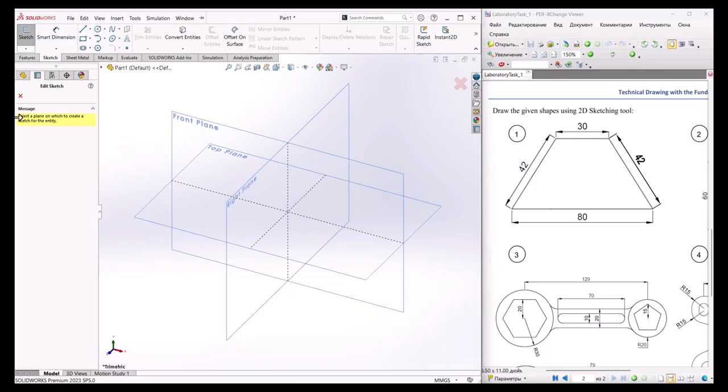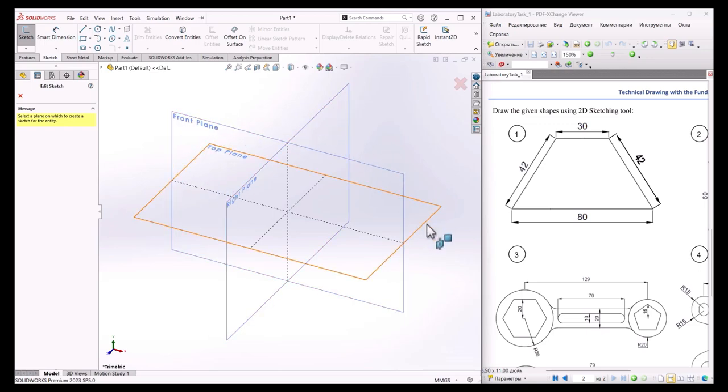And just read the messages here on the left-hand side. Message: select a plane on which to create a sketch for the entity. So to draw the sketch, we need to select a plane.